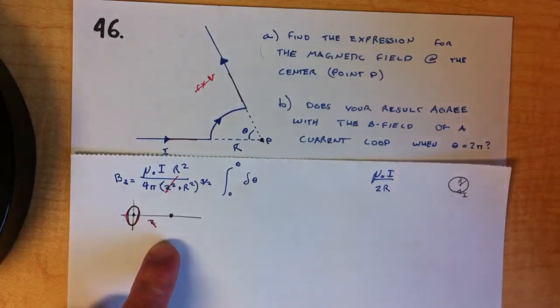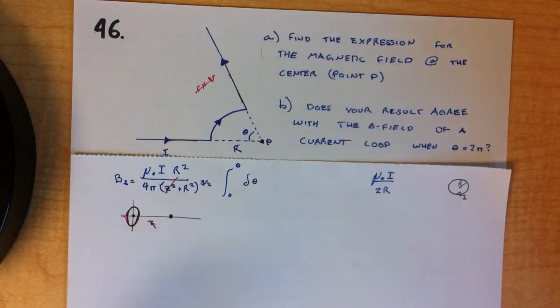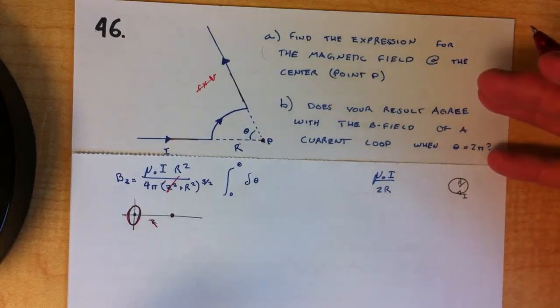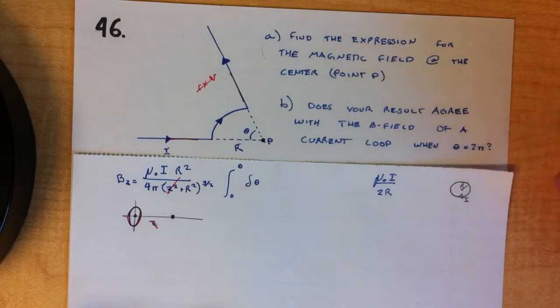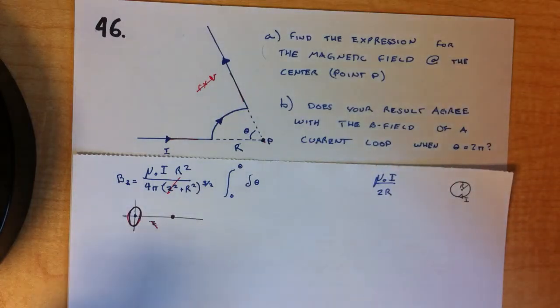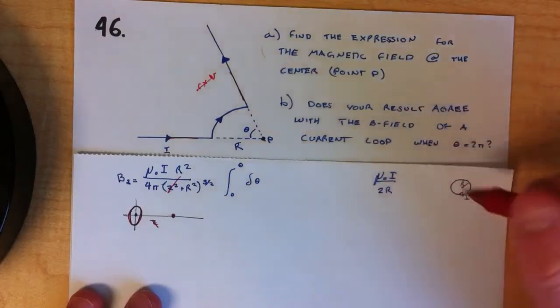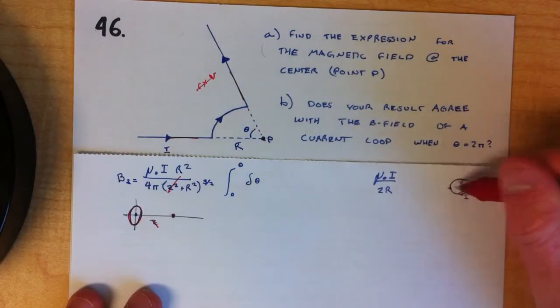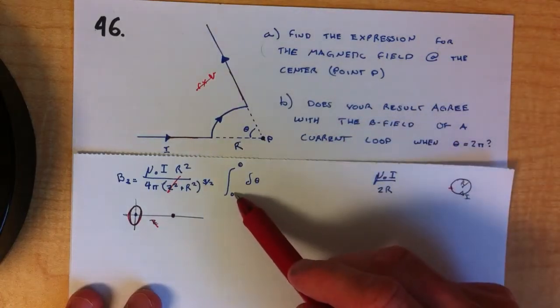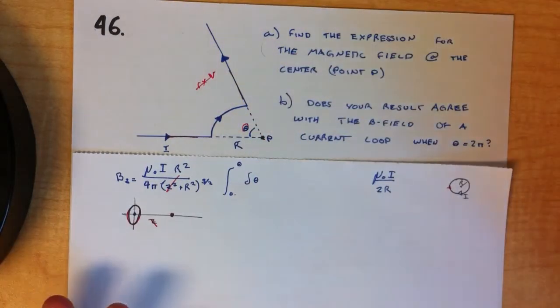Also, the other equation that we're going to be using is this guy, and this is the simplified version, pretty much the simplest case scenario, where z is 0, so it's a loop in a plane, and also we're going around the full loop. So we don't have to worry about just going around a fraction of the loop like we're doing over here. We're integrating from 0 all the way around to 2 pi, ending at the same part. Where here we're going to integrate from 0 to some theta, and that's the same theta as we see here, representing how far around that loop you're going to go.